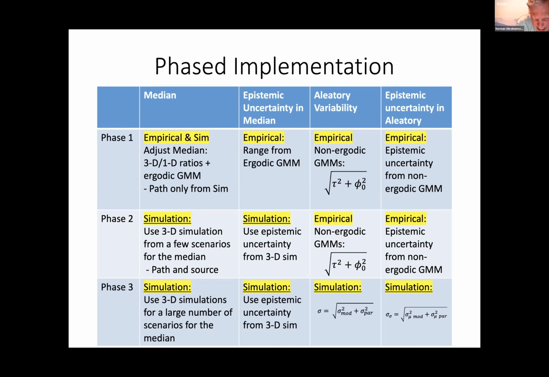Okay. In the end, aleatory variability is going to have to be something that is calibrated empirically. It's driven by what is variability, and we need to make the first steps here: we keep using empirical numbers, which are pretty stable. Then in phase three, we would start to take the median from the simulations directly and the standard deviations from the simulation. So that's going all the way to, for example, the CyberShake approach of using the simulations for all parts of the model.